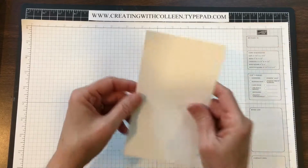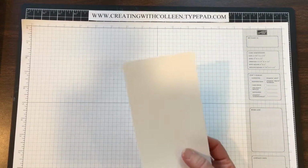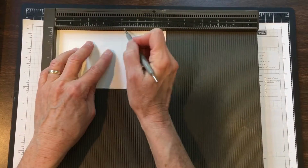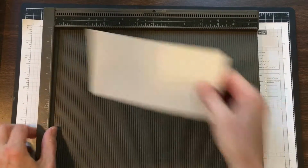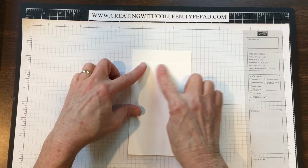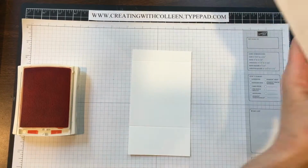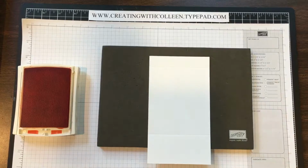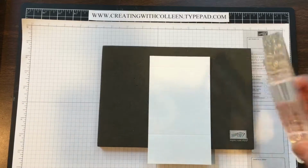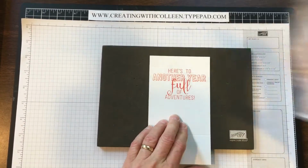So here you're going to take a piece of Whisper White cardstock, and it's actually 3 3/4 by 6 3/4. And I'm going to score it on the long side at 3/4 of an inch and 5 inches. So this actually is going to be the top, and this flips up. So what I'll do is I'll stamp this first. I'm going to take my Tangerine Tango. I am going to come back with my paper piercing mat to make sure I get a nice image. And I'm going to stamp "Here's to another year full of adventures," right underneath that score line, like so. Just going to push down, and I have that right there.